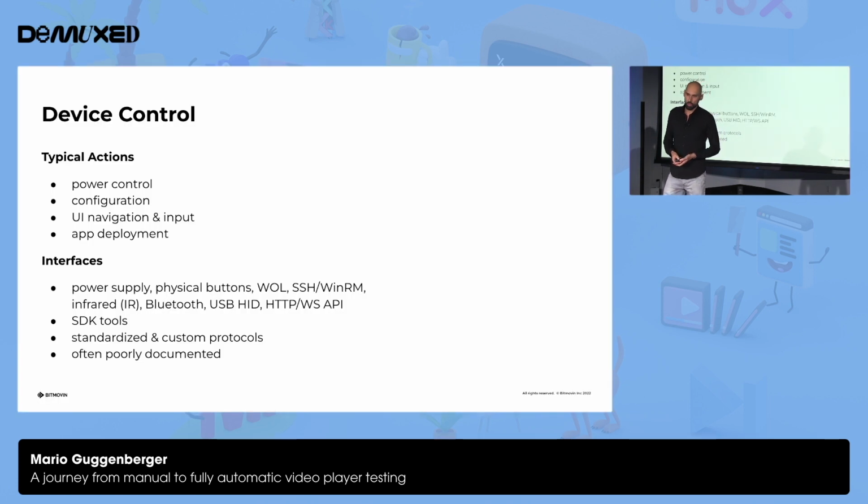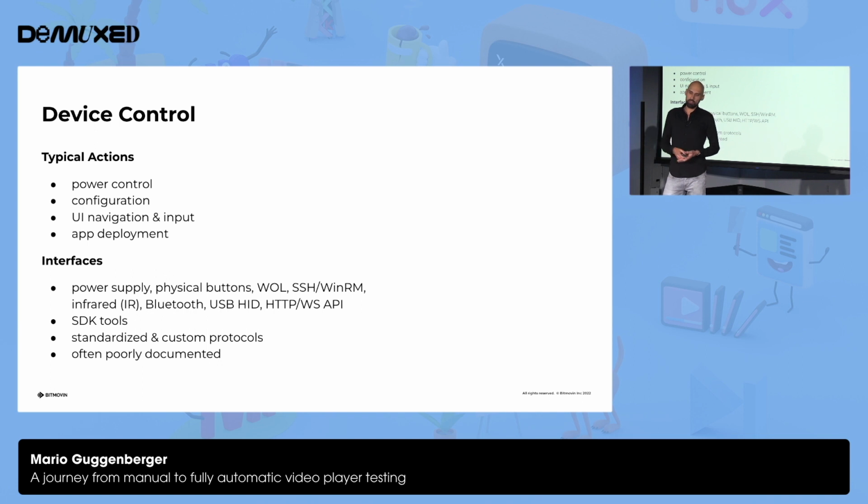So automating a device means being able to control it. And what options do we have there? The most trivial one is power supply: for devices without batteries, cutting power turns off, providing power turns on again. For example, with a smart plug. Then there's physical buttons like the classic power button, but we're not using those. In a network, you can use Wake-on-LAN to turn on a device. There might be remote command lines, but they are often restricted without routing or jailbreaking. Then there's the classic infrared remote that everybody probably uses in their living room for the TV. Newer models also use Bluetooth instead.